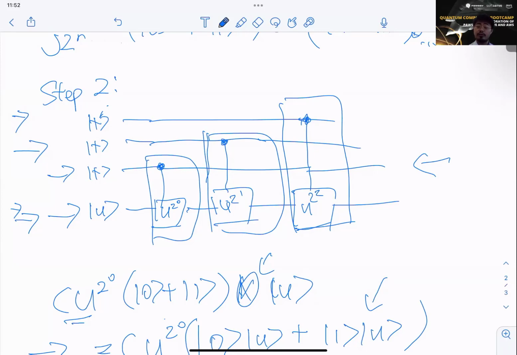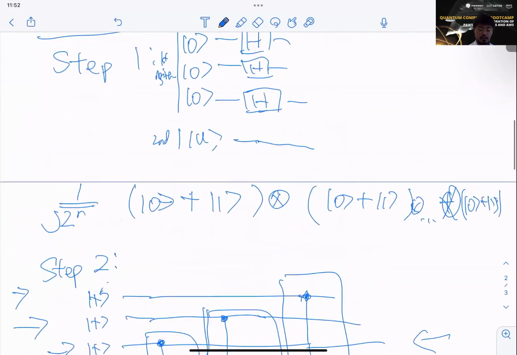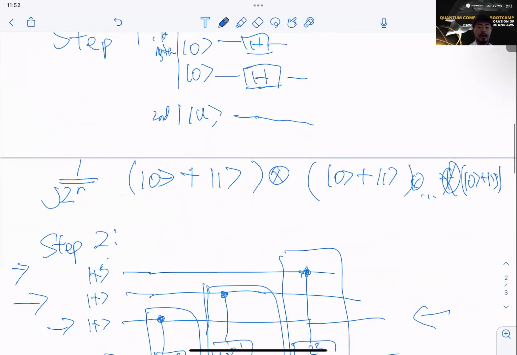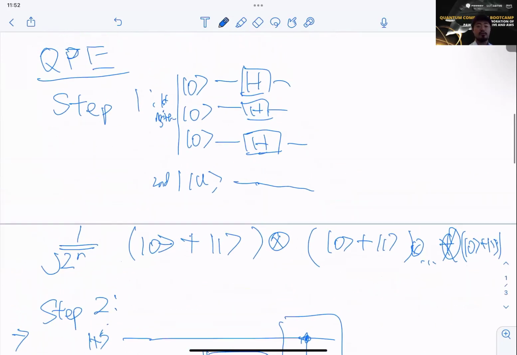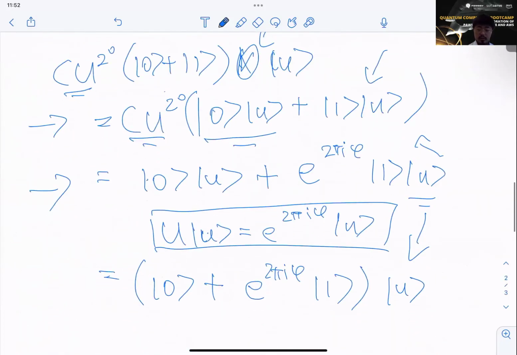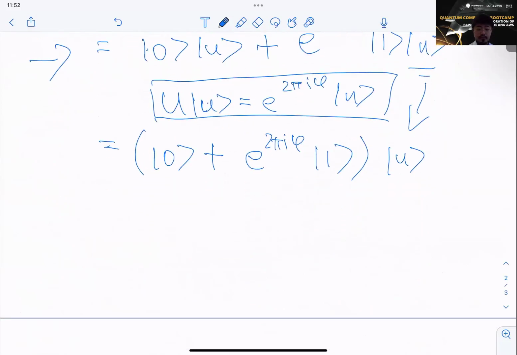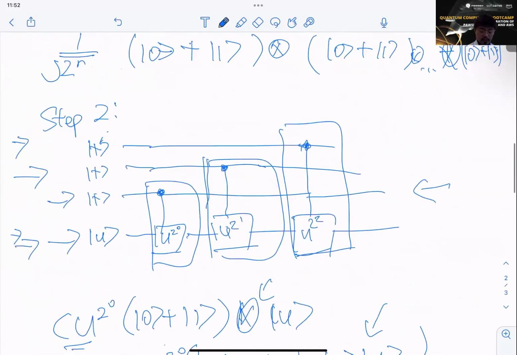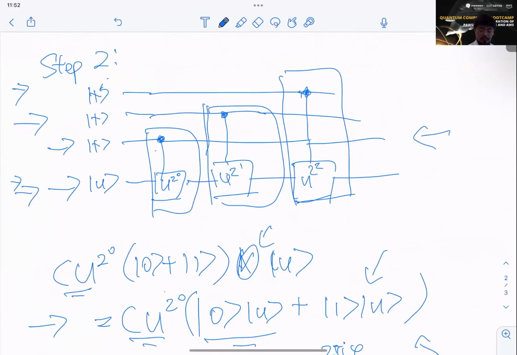Normally how you do it, actually, is to first do the Hadamard transform on all of it to start with. And so the Hadamard step is actually to enable the phase kickback to happen over here. Okay, so I hope everyone gets this concept. Okay, so now this one is for this one.